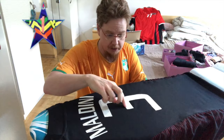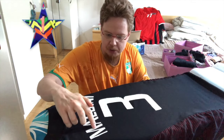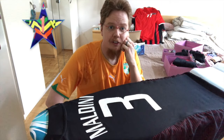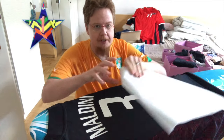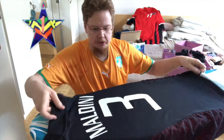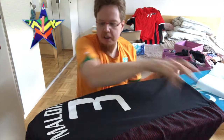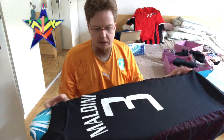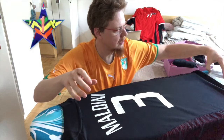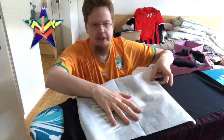The problem here is, and I tried to fix this not very smartly, I bought a textile glue and tried to glue the letters that were coming down, until I looked around for how to fix this. All you need for that is a baking sheet that we will put over here. You need an ironing board, and note here, I put the shirt on. Let's do it with the ironing board. Put the shirt on, you basically dress the ironing board. Put it on as far as you can, so that you get everything on the smooth surface. And then put the ironing sheet over. Oh, the baking sheet, not the ironing sheet.